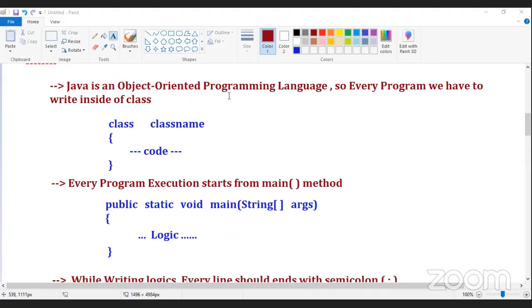Java is an object-oriented programming language. So every program we have to write inside a class. So class name, open bracket and closing bracket, inside write your code. Every program execution starts from the main method. That's why you write public static void main string array args. Write the logic.